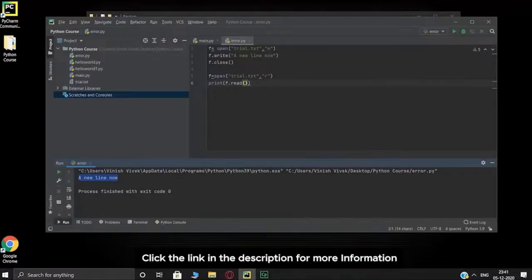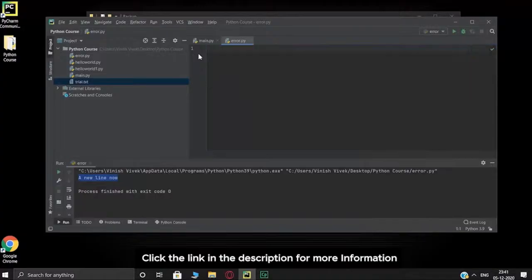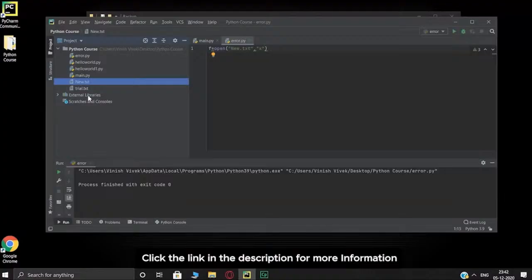Similarly, you can also create new files. Now we have only one file over here, which is trial.txt. So we can add new files or create new files. So when you do f is equal to, f being the variable, and you open a new file and call it, let's call it new.txt, and all you got to do is use X over here. So X basically means create. So it will create a new file, new.txt. So when I run this, have a look over here. So this is currently showing trial.txt. Let me run it. And there you go. A new notepad file has been created for you.